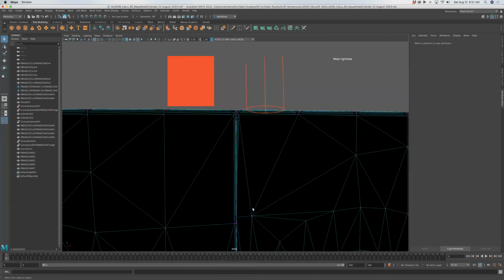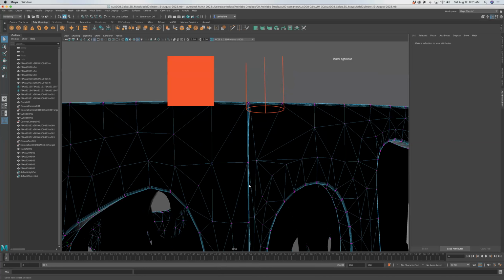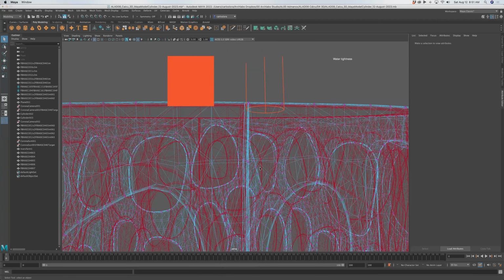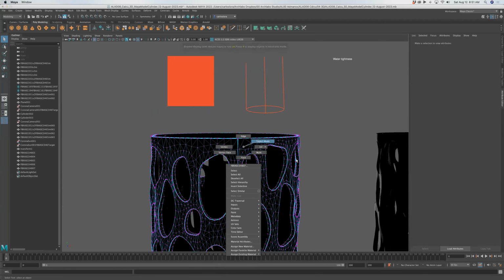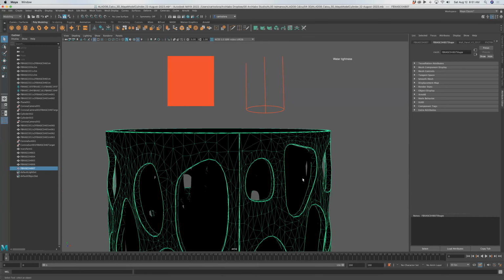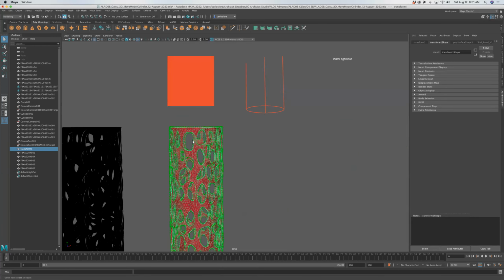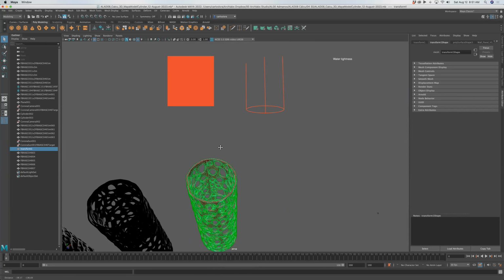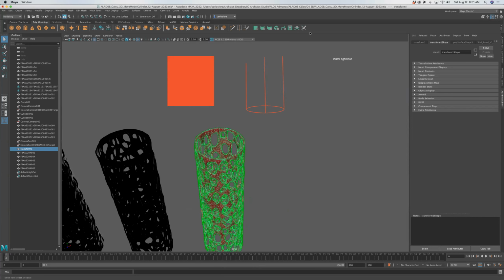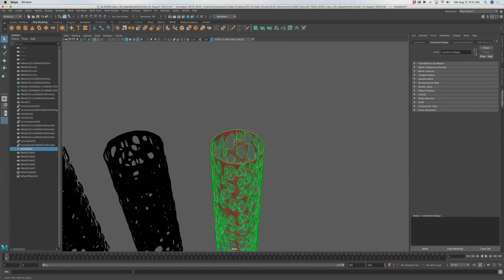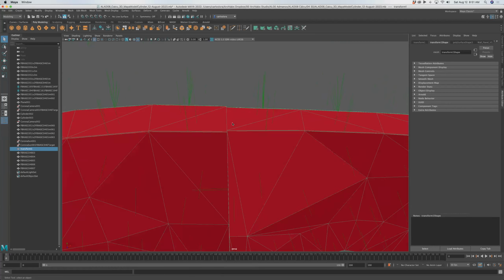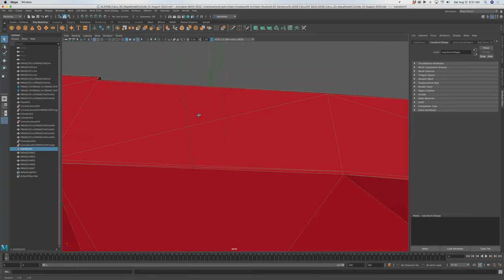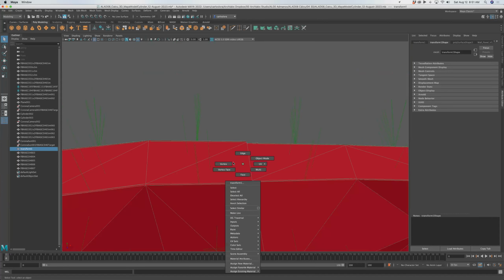So the way to check that is by going into the vertex mode. And because this is quite a complex geometry, it might not be so easy to see, right? So let's just keep working on this one. See, those two bits of those vertices, they need to be together.